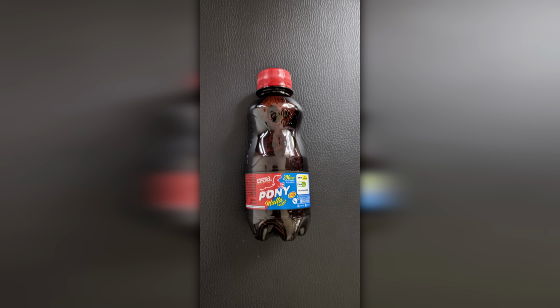So Steve got something called Pony. Pony Malta. So is this a malt drink? No, but it says Energia Natural. So it's got natural energy. It's medium in sugar, low in salt, no grease, no fat. Well, maybe that means it has actual. It got a pony on here, so is it gonna be like a Red Bull? I don't know. We'll see.